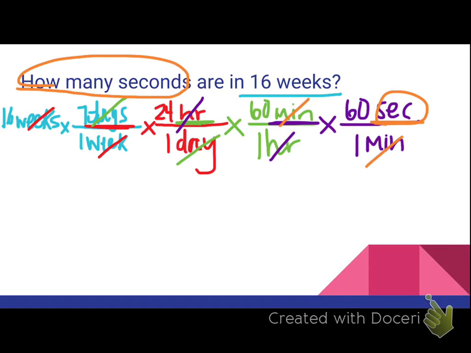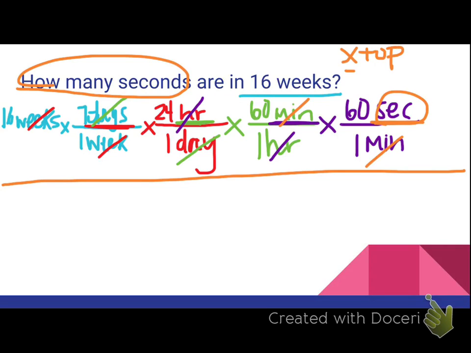Now, don't be afraid to set your stuff up in one line here. You don't have to calculate and then reset it, and then calculate, then reset. Just set it up as one thing here because your units all cancel, so now we just have to do the math. So remember again that we multiply the top, we divide the bottom. So I'm going to take 16 times 7.